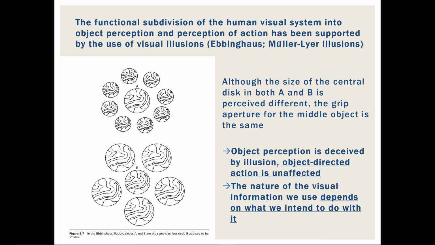But when you make this an object, imagine a ball that is shaped exactly like this illusion, and you make it move towards people, they are going to use a different grip or a different timing of closure of the hand in the top than in the bottom figure. And that shows you that even though someone perceives those, they are going to use the same. Now I'm confused. Yeah? So even though someone perceives those discs as being different, when they are thrown at you and you have to try and catch them, you treat them as exactly the same. Your grip is going to close at exactly the same time. And that shows us that there's two different ways of interpreting that information.